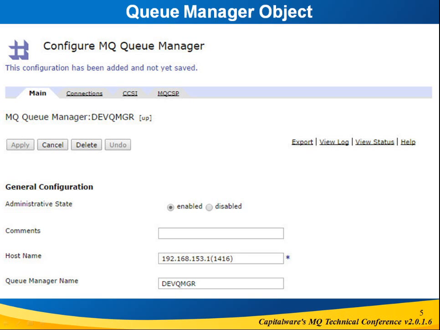This leads to a lot of confusion in a lot of people's minds because they mistakenly believe that DataPower actually hosts a queue manager in its own right and therefore can be configured with its own queues and channels and so on. This is not the case. It should have really been called a Queue Manager connection object because what it's doing is defining the connection to a queue manager that resides elsewhere.